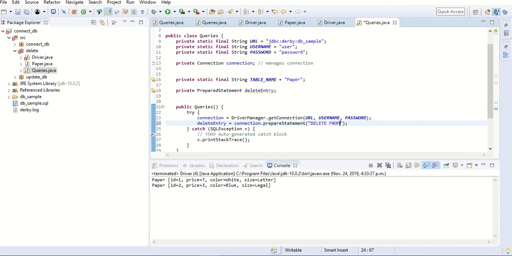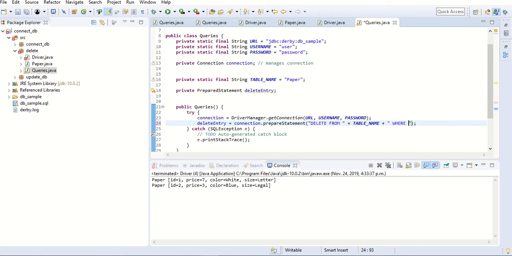I need to provide the table name where I'm deleting from. So I'll use my constant here. Delete from table, and I need to provide a parameter that will be used to find records to be deleted.